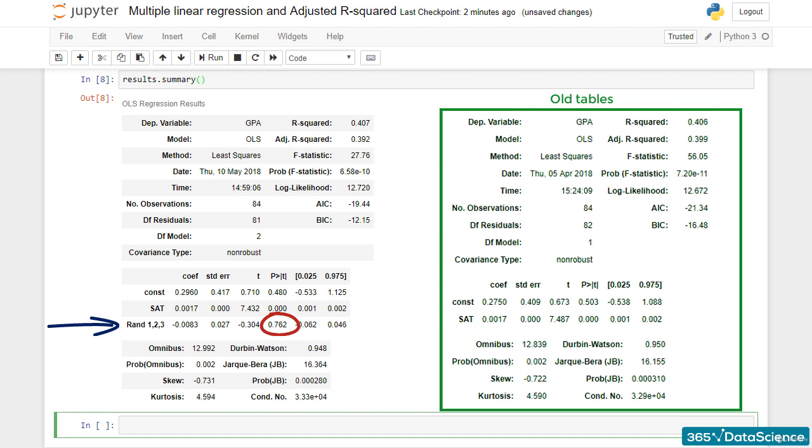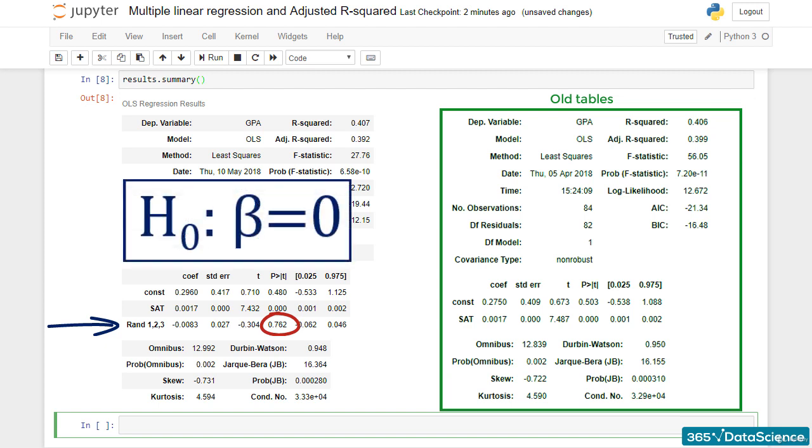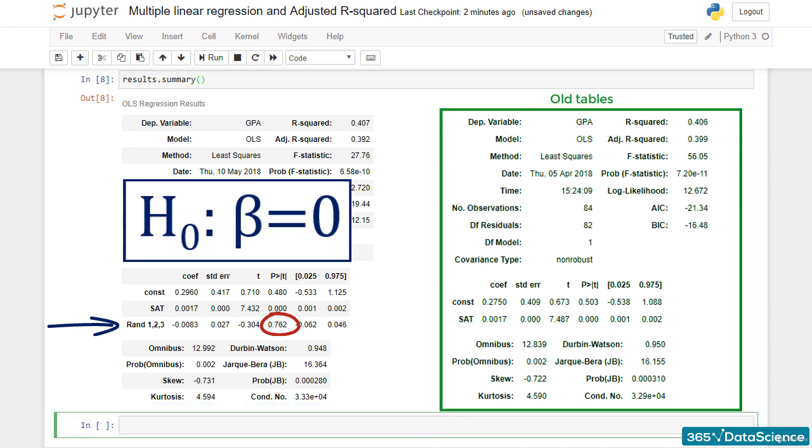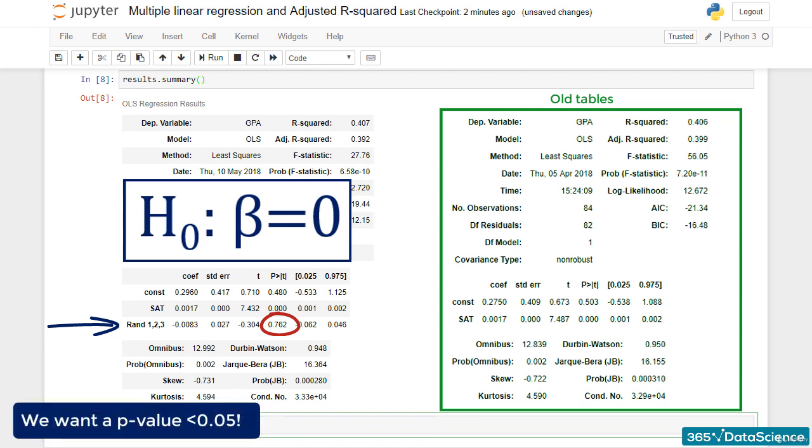Remember the null hypothesis of the test? Beta 2 equals 0. We cannot reject the null hypothesis at the 76% significance level. This is an incredibly high p-value. Let me remind you that for a coefficient to be statistically significant, we want a p-value of less than 0.05.